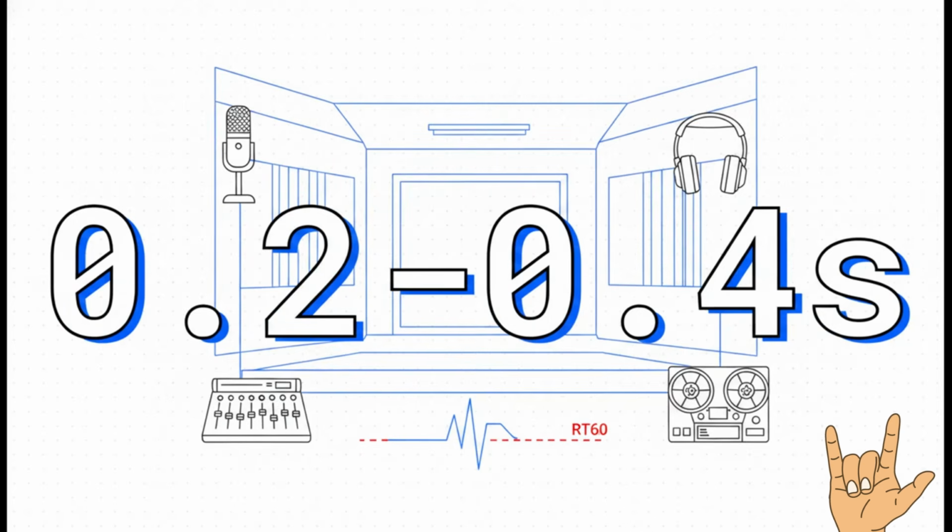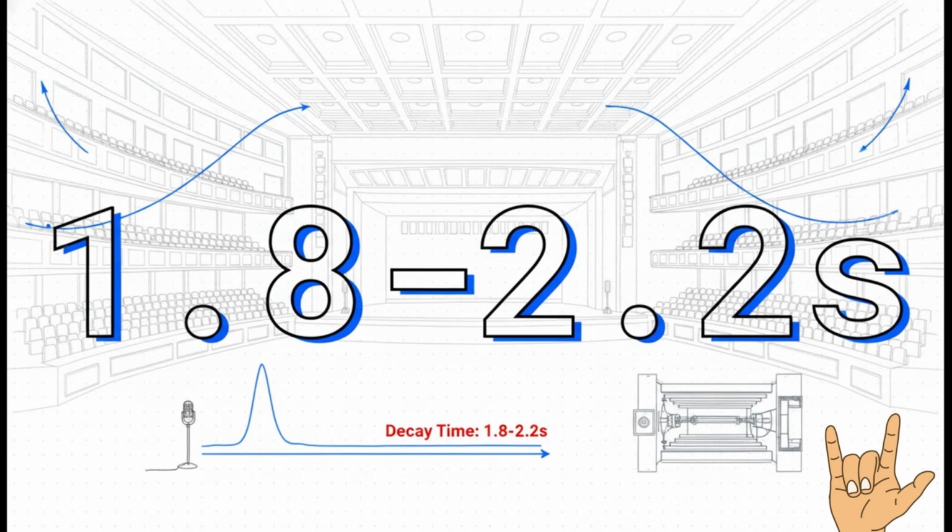Professionals select this decay time based on very strict diagnostic goals. Say we're simulating the tight, controlled environment of a recording studio or a technical control room, our target RT60 is extremely short, ranging from 0.2 to 0.4 seconds. That specific numerical parameter ensures the absolute utmost mix accuracy, allowing transient detail to translate perfectly without any unwanted coloration from the room itself. Contrast that highly controlled environment with the sheer acoustic demands of a symphonic concert hall.